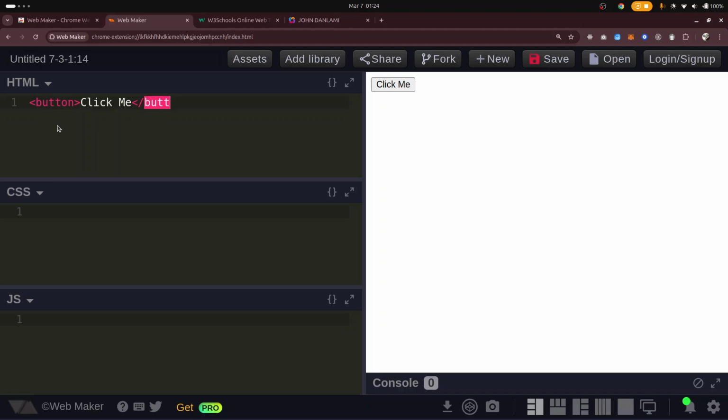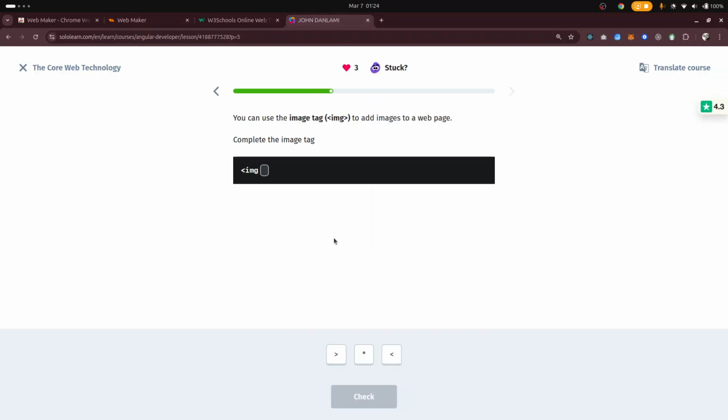And now this is a valid button. This now is a valid button. So it's not going to do much because we are not really doing much with it. It's just we create a button. Congrats. Yeah, we've done a good job. Alright, so let's go to the next one.